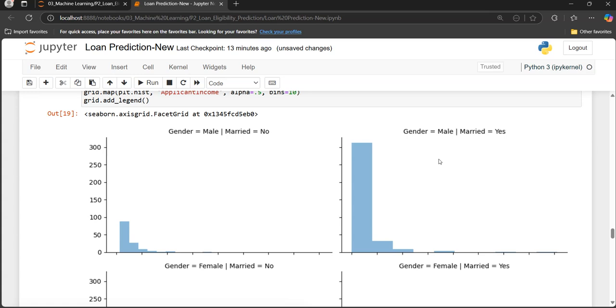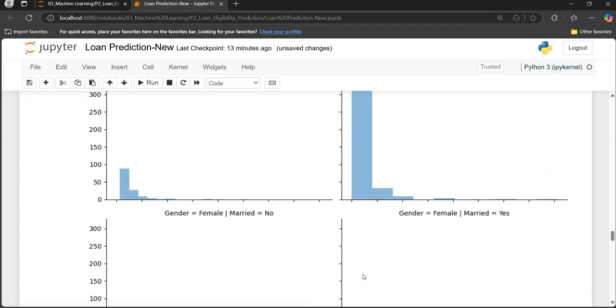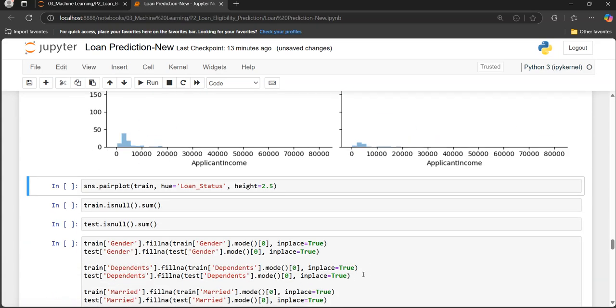And male and Y, so married people are having higher income, you can see over here, than not married. And here, female and No means females and not married, the income is less, and here also for female and married the income is less. So we are comparing three things: gender, married, and applicant income.